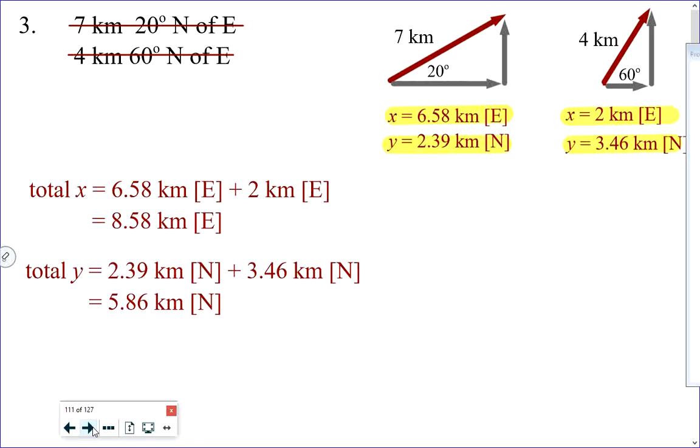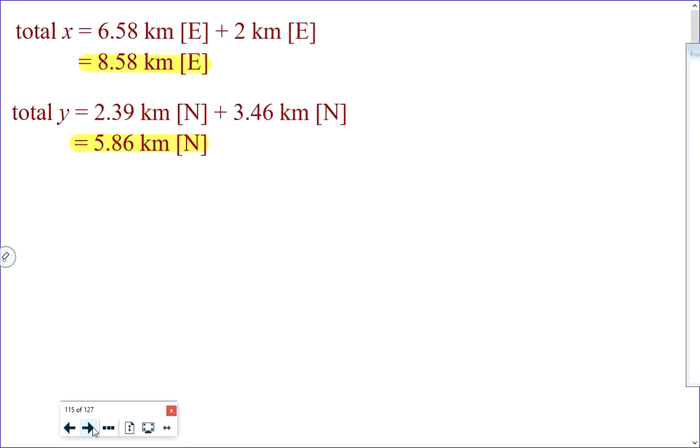And again, the big strategy or picture is that I do not want to use those 2 horizontal anymore because I've replaced them with something that's equivalent. I don't want to use those 2 vertical anymore. I can instead use this because that's equivalent to those 2 vertical. So those 2 vectors I've crossed off at the top are the same as adding those 2 vectors that I'm left with now that are highlighted in yellow. We have to add these 2.